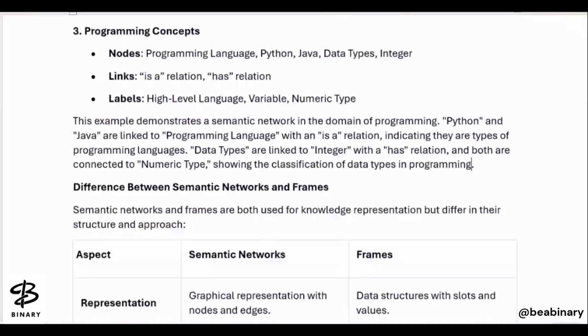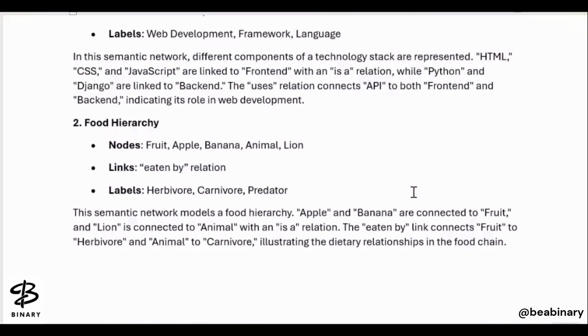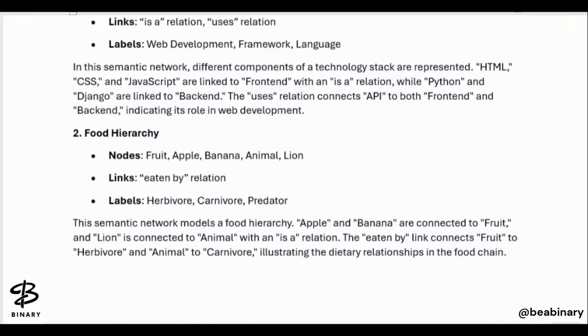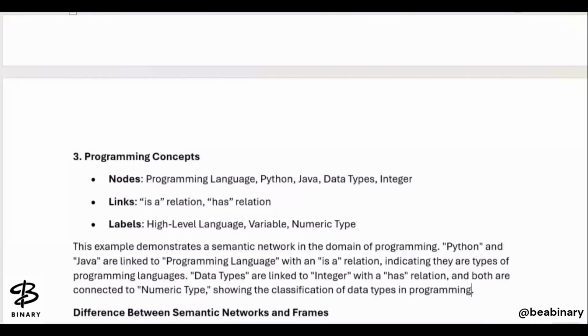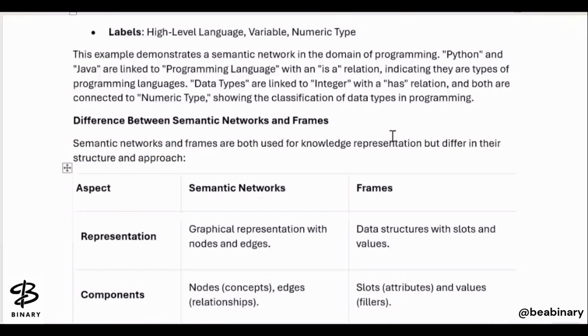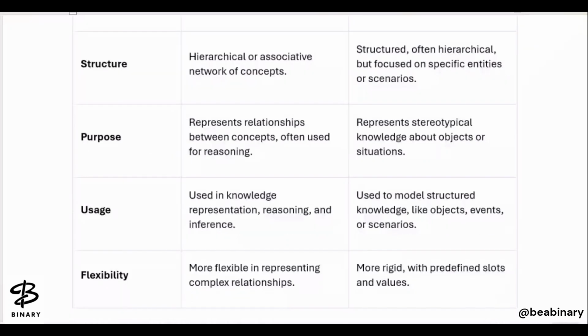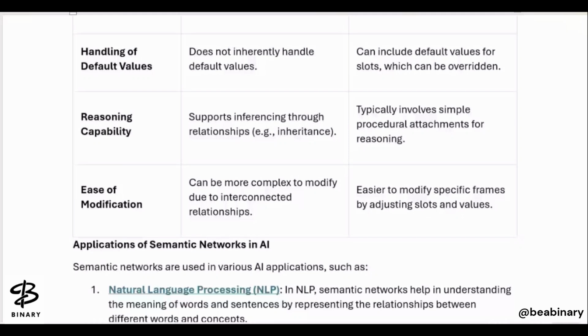And this food hierarchy of a knowledge or particular domain, here we are talking about the food here. Then we have seen another example related to a web development domain, indicating the role of a web development. Now, what are frames? We will talk about frames in detail. So what are semantic networks and what are frames also? Before that, when we talk about frames, we will talk about the difference between frames and semantic networks.